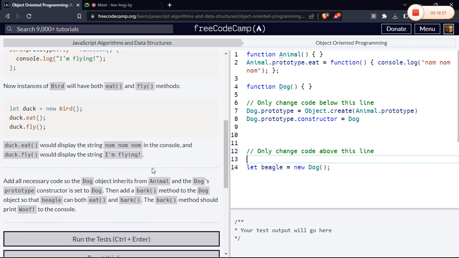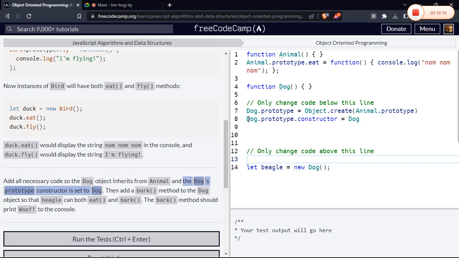No, I'm missing it. Let's take a step back. This part said the dog's constructor prototype is set to dog.